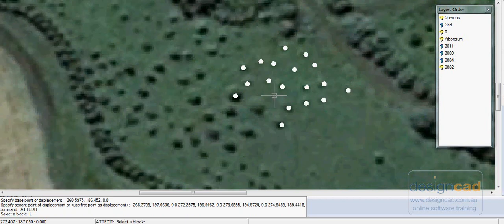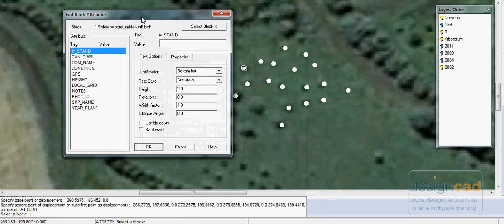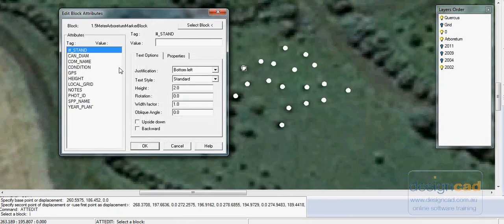If we use the @edit command, we can type it or pick it from a pull-down menu. The prompt down in the bottom of the screen here says select the block. So we can just pick it. When we pick it, up pops the attributes that are stored with that block. They're not in any particular order of importance, but each of them has some sort of little prompt that goes with them. But if we had the GPS coordinates of that particular point, we could type in the values there.